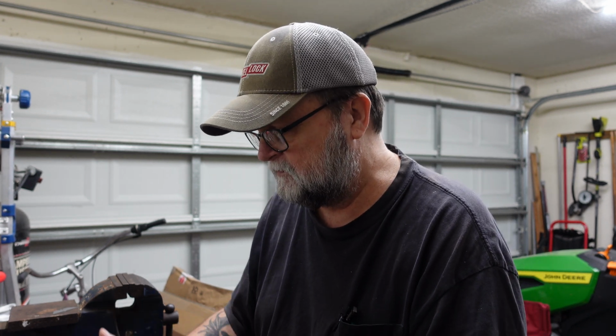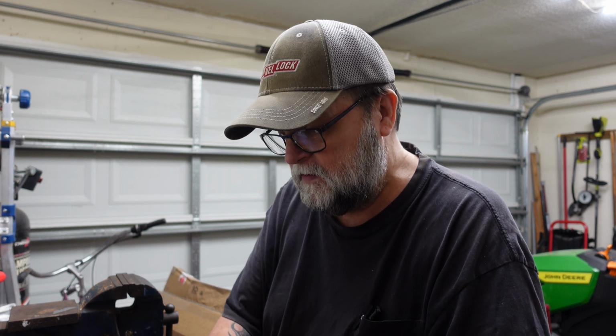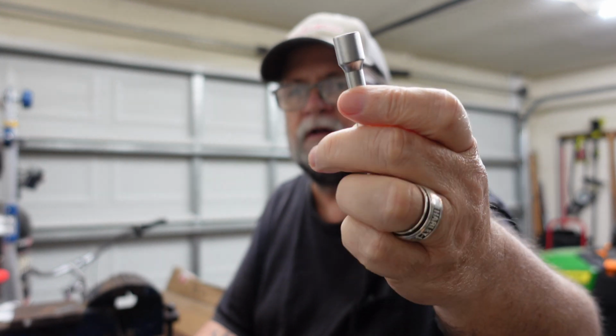All right, I'll get the camera down in a minute and show you this down here. This is pretty cool. I wasn't expecting this. I don't know where I'm going to put them now because my drawer over there that I just rearranged has all my ratchets and torque wrenches laid out. But this looks pretty good in this case, so I don't really want to take them out of the case. And I don't think the case will fit in the drawer because it's not a very deep drawer. But it even comes with, I like that knurling on there. That's pretty good. I like that.